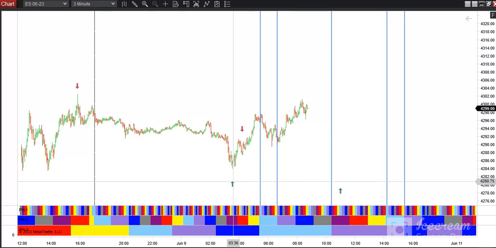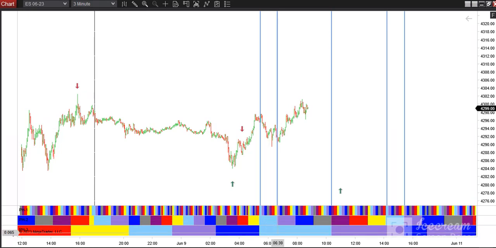Then we made a low overnight right here where I've got the first green arrow where my cursor crosshair is located, and right here that was the purple pH2 with the light blue pH1 over it. So now we're going to look for the next repeat of that in the day session. That's right here. The purple pH2 and the light blue pH1, and that's going to kick in at about 11:01.